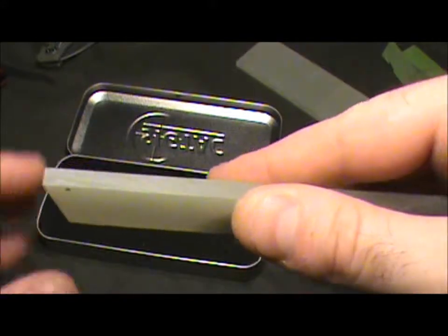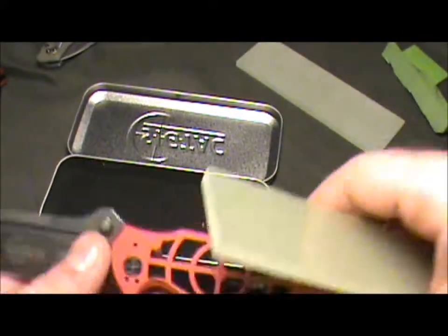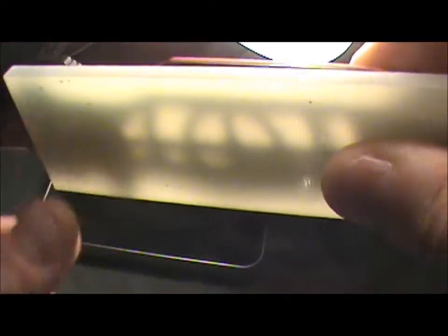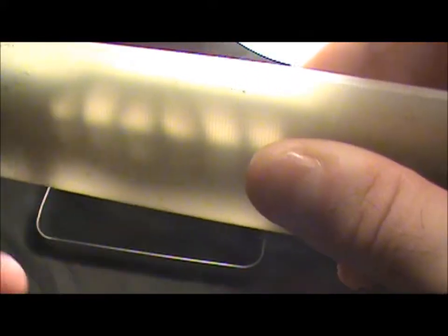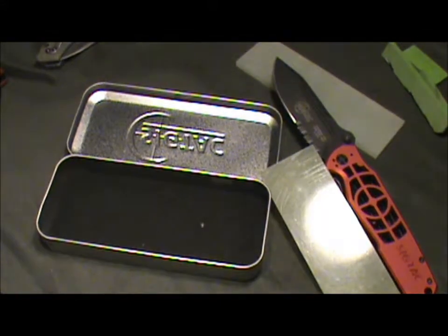I figured that if I were to sand that down a little bit to about half the width here, that would look pretty nice over here, because it would let the light through, and it would give it kind of a nice, unique little shape. Even without being cut down, the G10 lets a lot of light through, and so if I were to take that scale off and put this right over the liner, it would let even more light through, and that would look really nice.